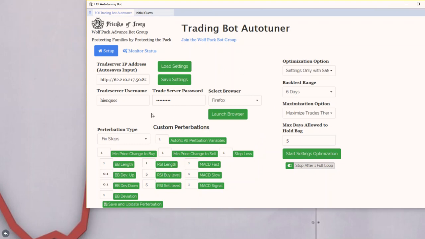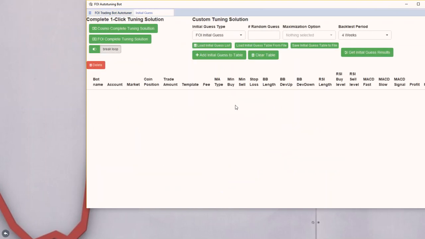That's all I have for this part. So let's go over to initial guess. After all of this, I barely use that part. I only use this now. Once you come in here, this is the one-click tuning solution. It's a combination of all the stuff that we added in the front end, but we've packaged it all into one button, so it makes it a lot easier. Hit the load, hit the period that you want to test start at, and some of these settings already have overridden the maximization option and the backtest period, so it's already going to be using what we normally use anyway.